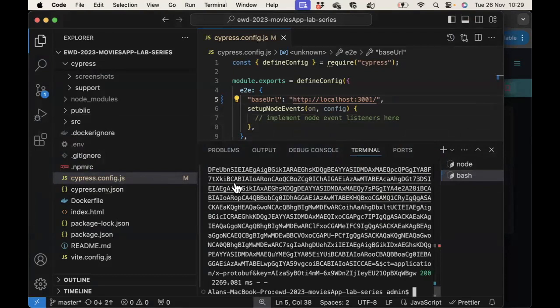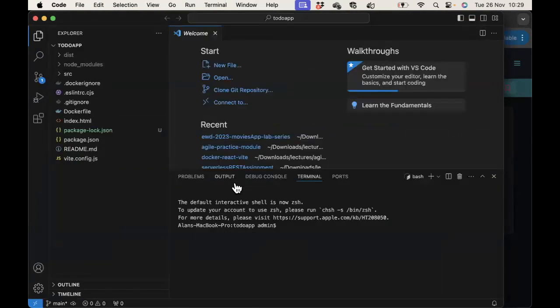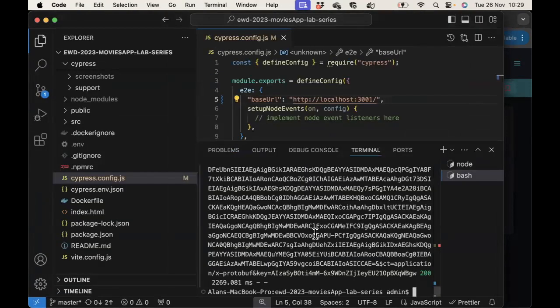And do I have it loaded here? Okay, so it's a classic to-do app. If I just start it up first. Before I do that, I should shut down the other one actually, because they both use port 3000.